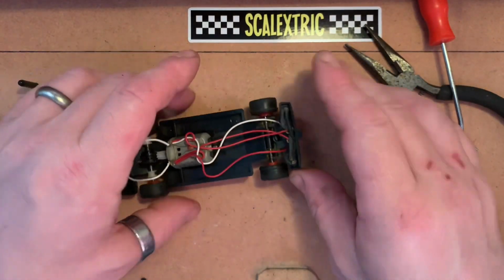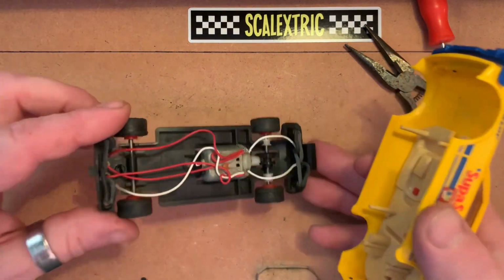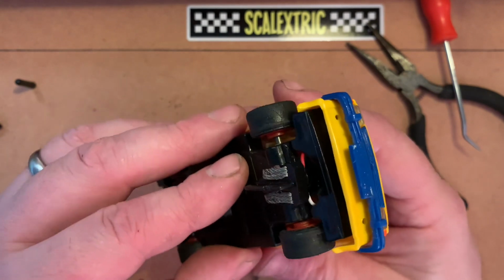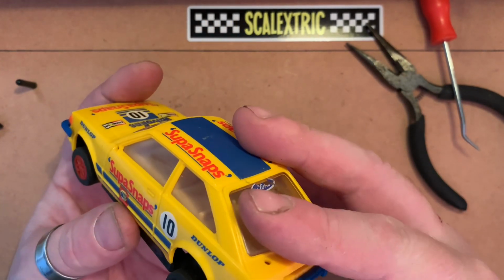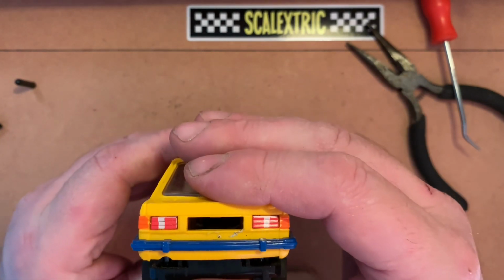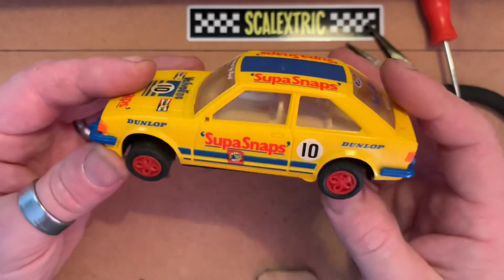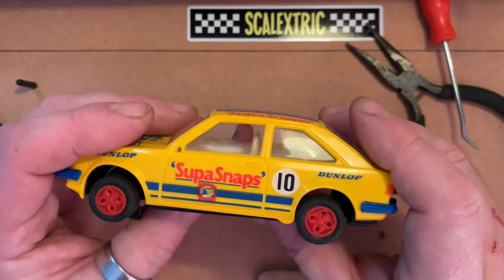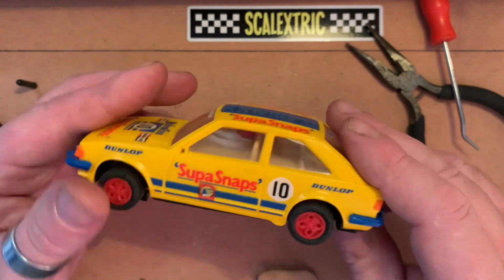Perfect. So we can now put the body shell back on. With this, you want to put the front in first. Just guide that in, and then with the back, just give that a gentle press, and that should slide into place. Okay, perfect. So that's all back on. Those wheels are moving free, and that feels great. It's very, very loose.